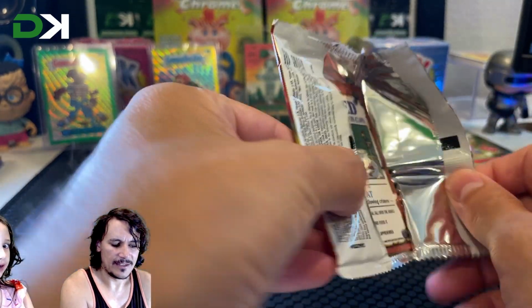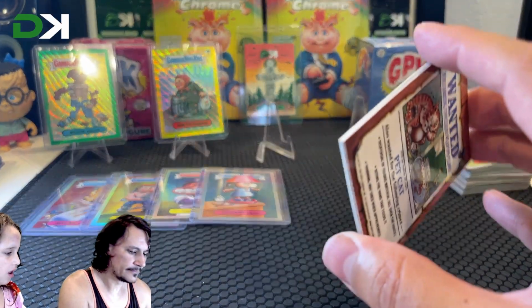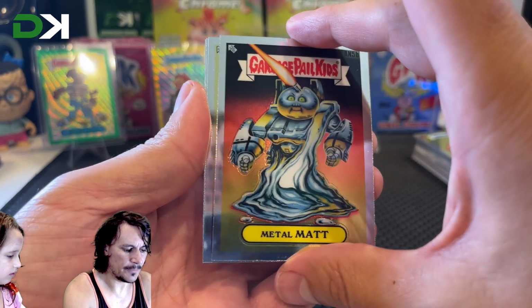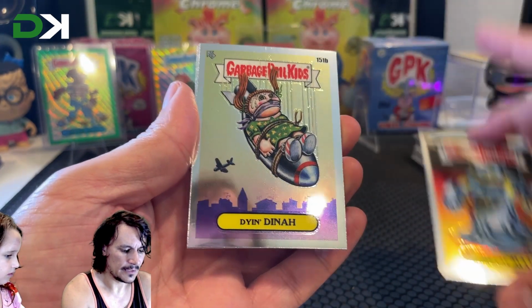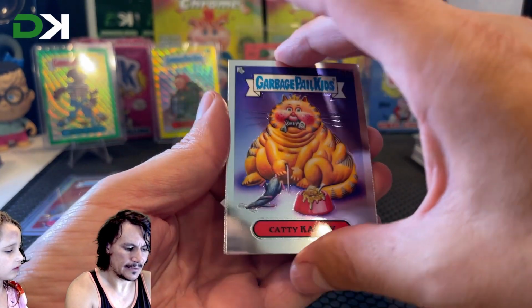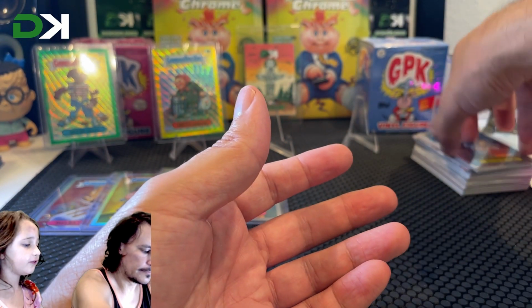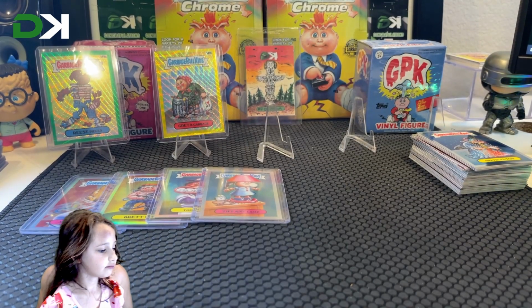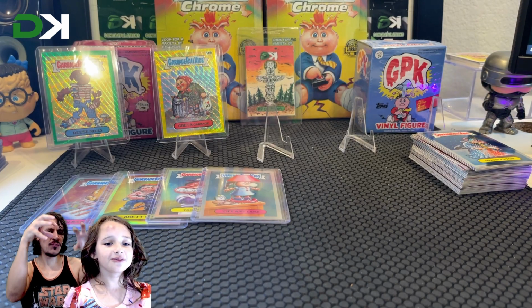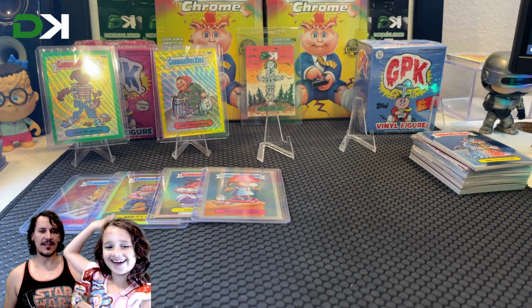I have 6 packs left. If I get a pull, I'll let you reveal it, okay? If I get a pull that I know about. Right, so we've got Metal Matt. Dying Diner. I'll start a new pull there. Dying Diner. Catty Cathy. Melton Elton. And I'll put you with the two. Stop. Please.